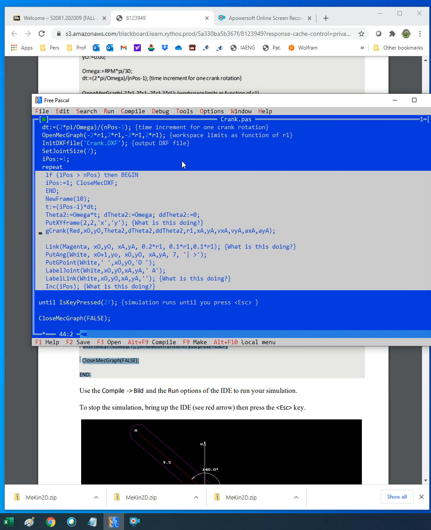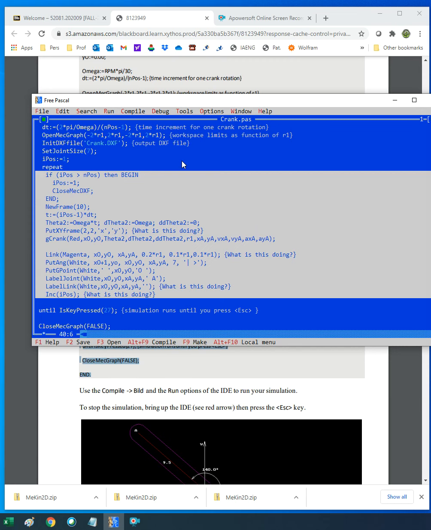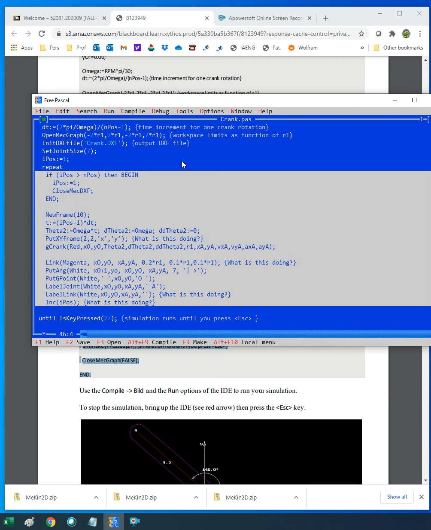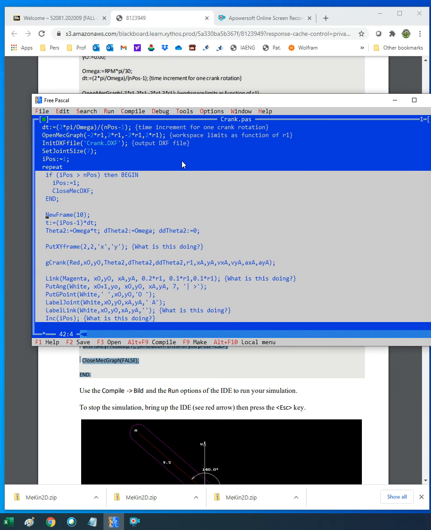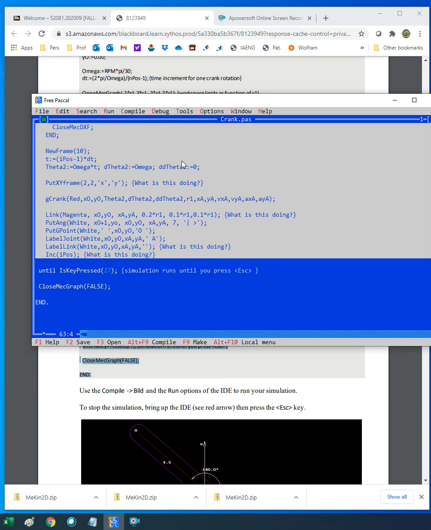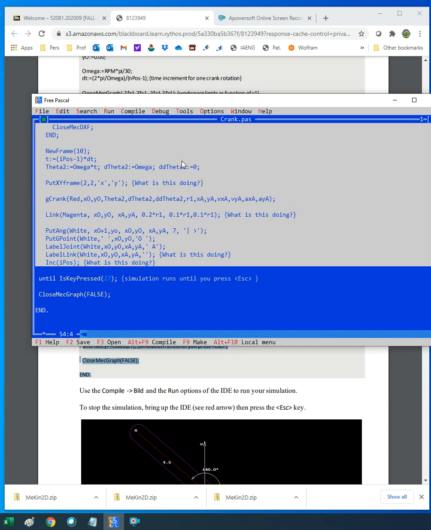Alright, indented by 2, and then this is the if. So begin end, okay. So I believe this is the way it was shown with some spacing.